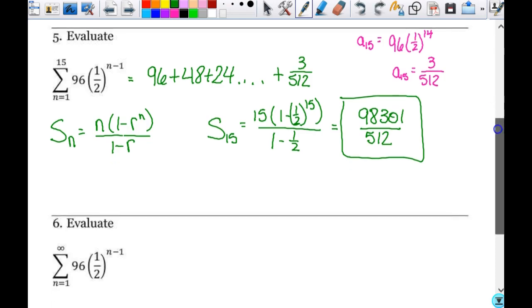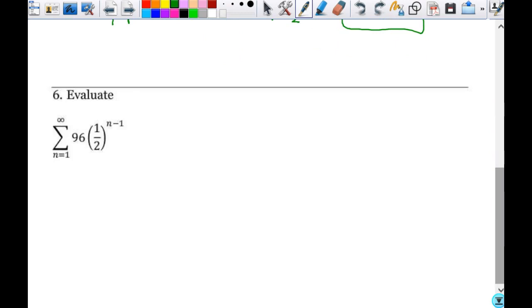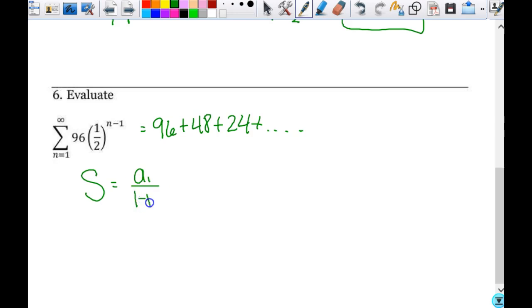On this one, if I want this sum, can I find my last term? No, because it goes to infinity, right? If I substitute that in, I can't actually find that. Now, can we find an infinite sum? Yes, we can. What has to be true in order for that to be able to happen? Yeah, the absolute value of r has to be less than 1, right? And so we've got that right there. We know that it starts off as 96 plus 48 plus 24 plus, and then I don't know what, but I can't find the infinite term, right? But the sum, notice there's no n, is just the first term over 1 minus r.